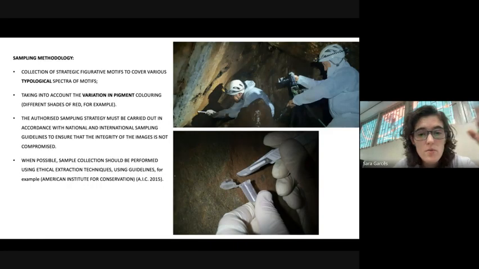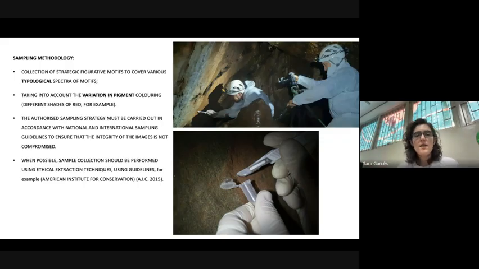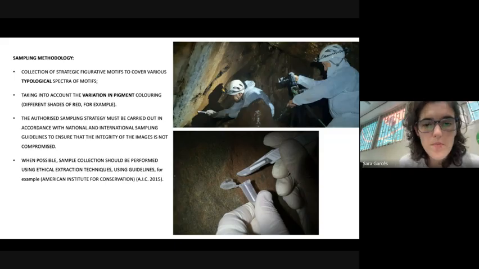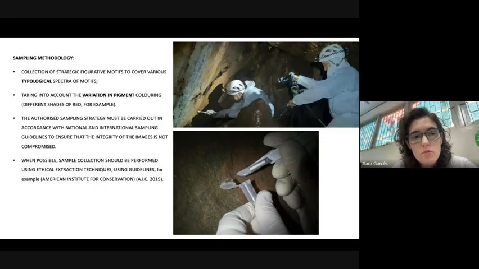Okay, I'm going to try to explain in general terms more or less the work that we have been developing in the last few years. Obviously, this is in the end going to be a very big protocol of approach. But right now, this is the most accurate and most updated protocol that I can show you, of how to do it and how to work in rock art.